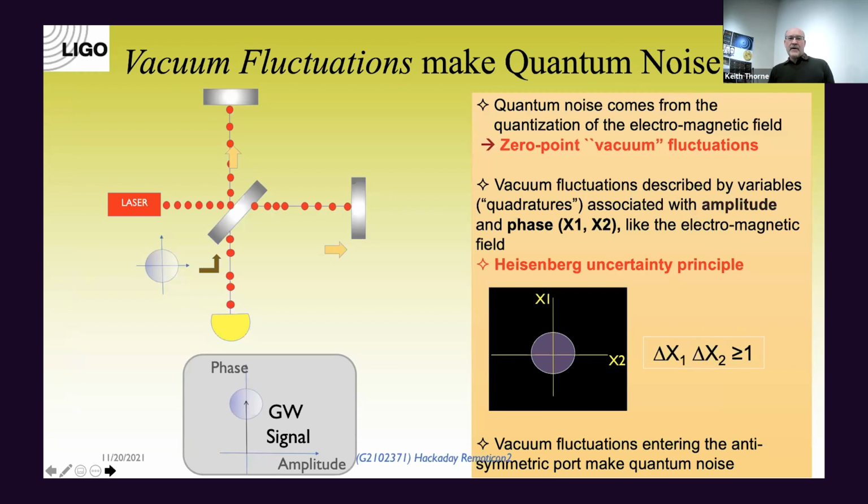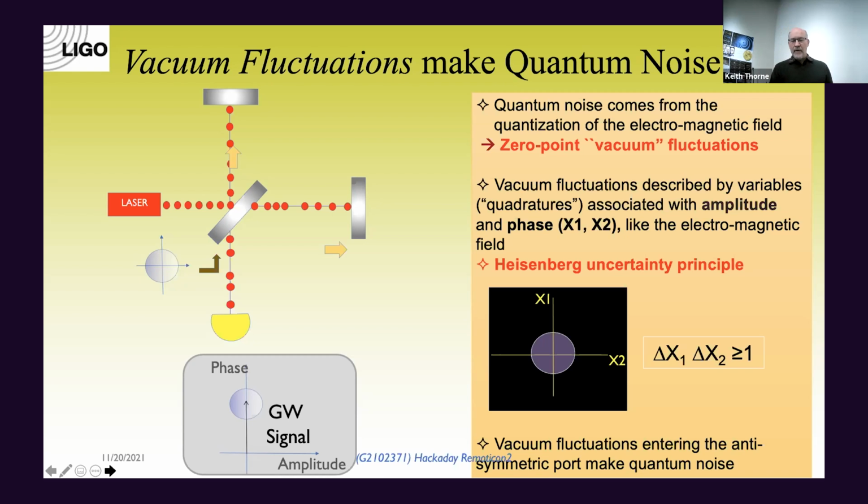There we go. Okay. Now these vacuum fluctuations, and here it's getting a little deep, so I'll try and make it quick. This quantum noise is actually from quantization of the electromagnetic field, something called a zero-point fluctuation. But the important part to note is it's the Heisenberg uncertainty principle coming in here. The things we want to measure out of this light are the amplitude, how big it is, and the phase, where does it go up and down? And in fact, in this thing, we really care about the phase because that tells us how long the arm is.